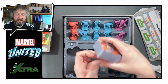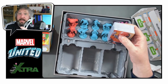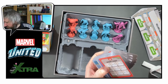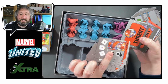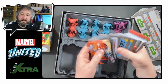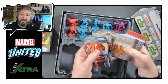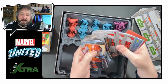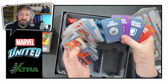And then this must be the villain cards. Obviously, I have to use the Stan Lee knife. Plastic off this. Drop the rubbish over there. And then we've got Magneto, and that's his villainous deck. Threat cards, Mystique, threat cards, Juggernaut, and his threat cards, and Sabretooth, along with his threat cards. Who else have we got in here? And then supervillain deck, superhero deck, the challenges, and the whatever these are.